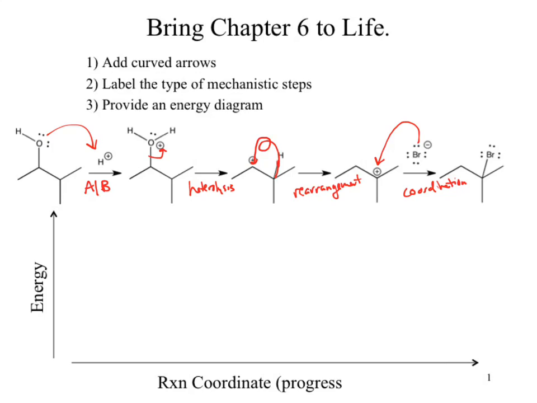If we go through to look at our energy diagram, we can start with our reactant. I don't really know where everything else is, so I'll just start with my reactant there. First product: charged. Uncharged? We compare that to my starting material. Uncharged, so my first product should be higher in energy. Next product, still charged, which means it should be higher in energy than my reactant. But how about in comparison to the first intermediate?